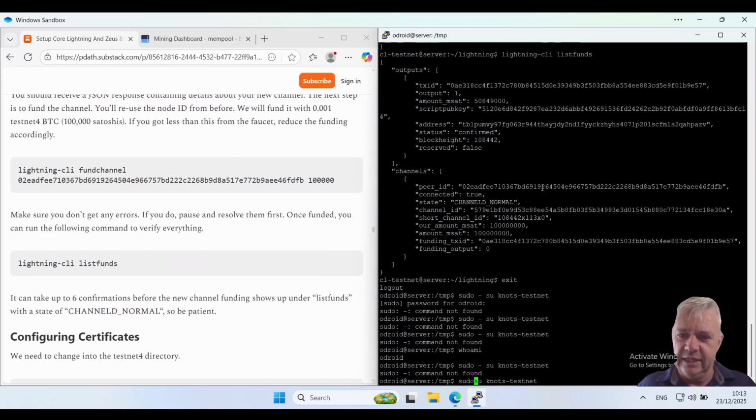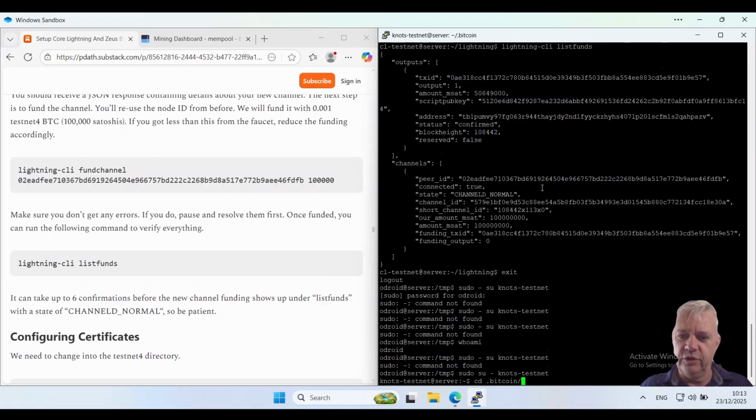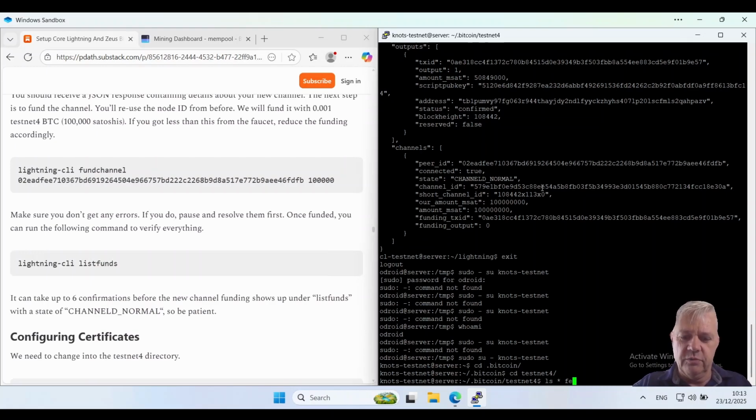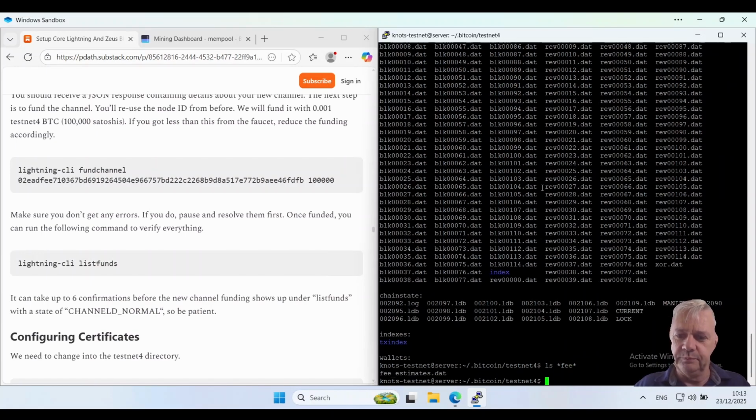Sudo issue NOTs testnet, go into the .bitcoin directory and go into the testnet 4 directory. There is a file with fee estimate in its name. There it is there. If you stop the testnet instance, delete this file, then start it again, it'll rebuild it. Maybe give it 10 or 20 minutes, and if you run that command to list the funds again, it'll probably solve that error about not being able to do a fee estimate. This will make it start trying to calculate it again. This is not so much a problem with mainnet, more of an issue with testnet 4 and transactions being all over the place.